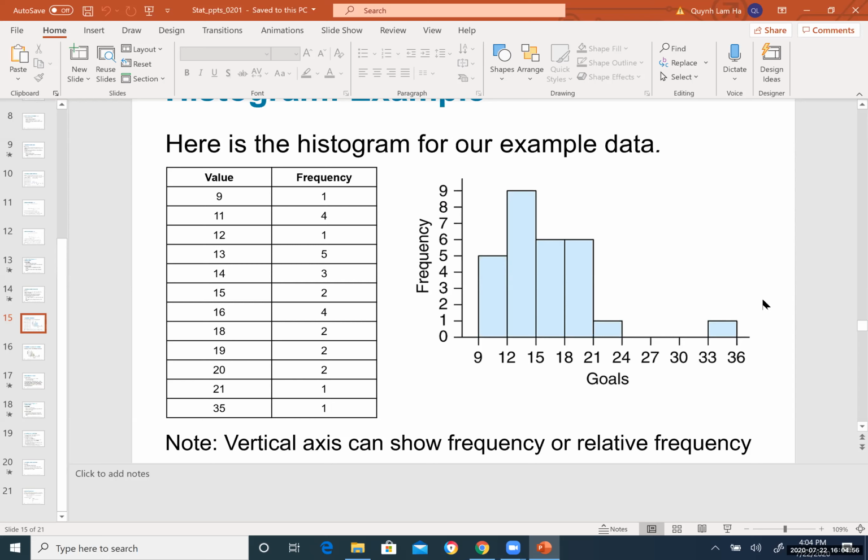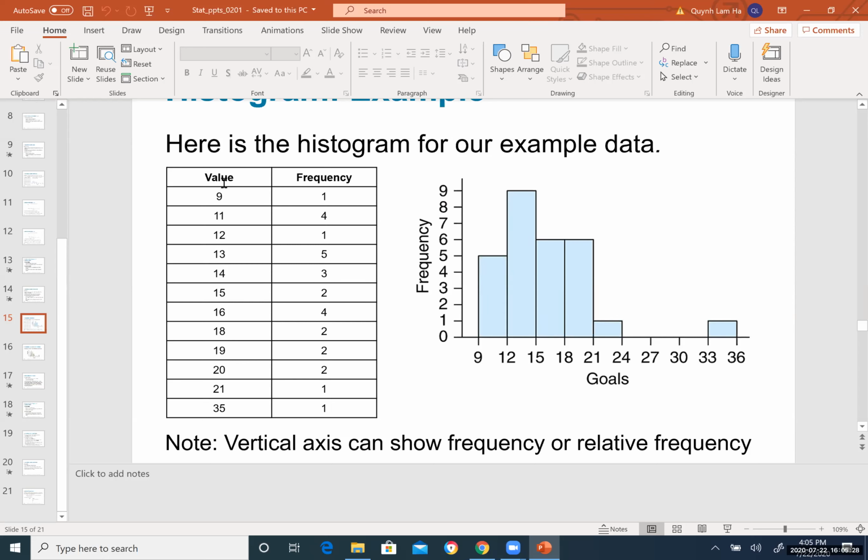If it's 36, then there will be more columns. But here, the maximum we have is 35. So this 35 will stay in this bin. So only one value. So the frequency is number 1. See that? Only number 1. Then we're done with this box. Usually they draw from the left to the right. But I analyzed the right first because it's very easy and obvious. So I explained that first. So now let's go back to the beginning.